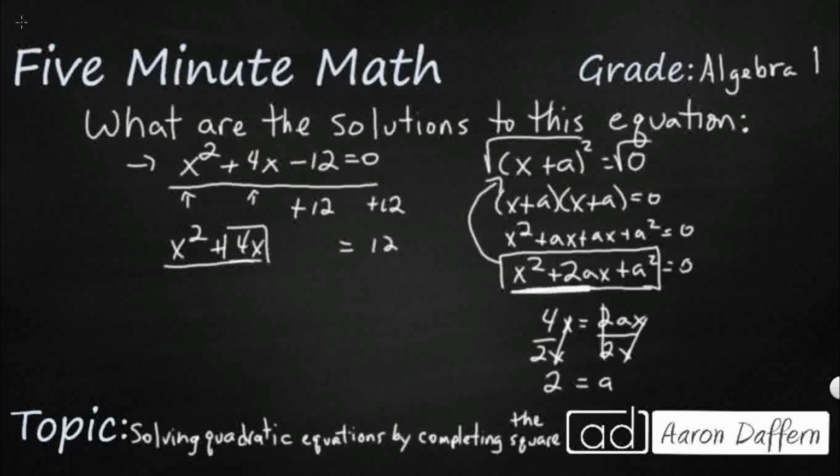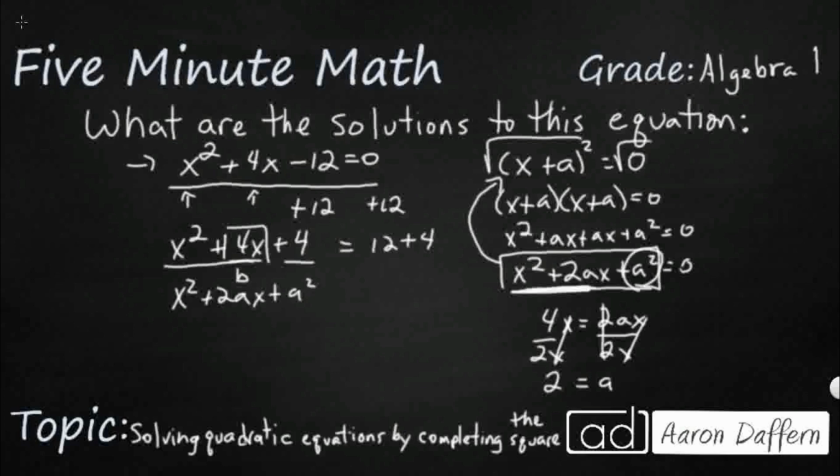Okay, so remember this missing position here is a squared. So that's why we call it completing the square. Basically, you're going to take half of this b term right here. You're just going to take half of it and square it. So what is a squared? That's going to be 2 squared, so we'll just call that 4. Now, you can't just add 4 to one side of the equation without adding it to the other side of the equation. But now I have my x squared plus 2ax plus a squared. I have this format because I've completed the square.